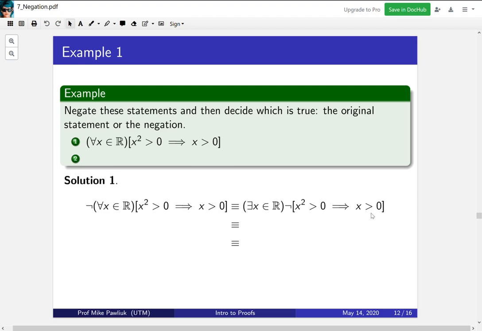Now, at its core, what type of statement is this? It's an implication. How do you negate implications? Well, p implies q, the negation is p and not q. So there's the p part. This becomes and not q. Now we're almost done. We need to negate x greater than zero. What's the negation of that? Well, it's x less than or equal to zero.